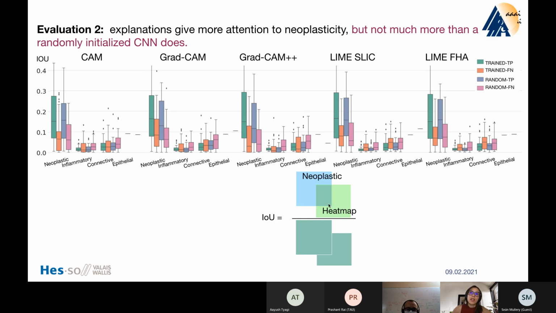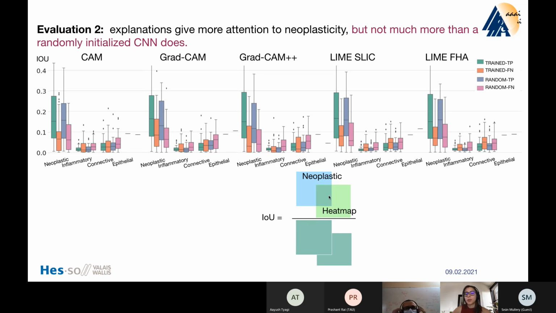The intersection over union was defined in the paper on network dissection. I mentioned this in some of the lectures, and it's essentially evaluating if you take two contoured regions, you take the intersection and compute the fraction of the intersection over the union.